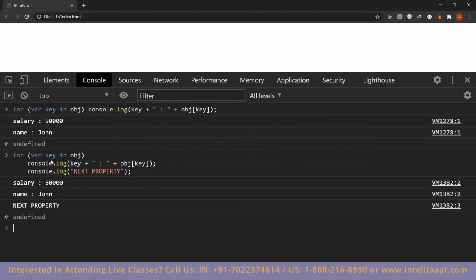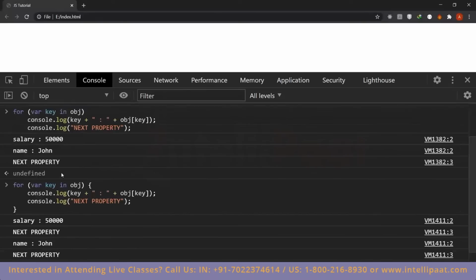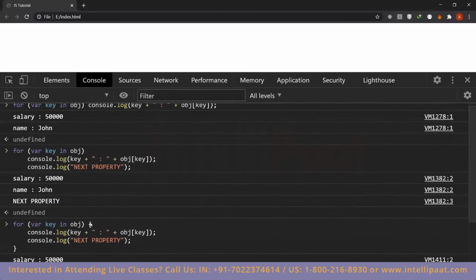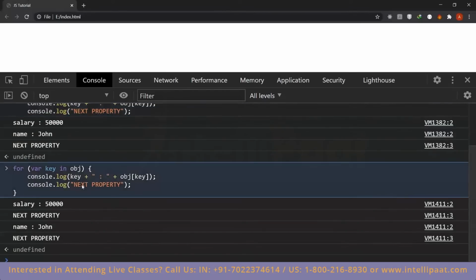However, I want both of these statements to be executed in the loop. Now for that, I have to open up a curly brace and then close the curly brace. And now if I do this, this is what happens. So what's going on here is if I remove the curly braces, only the first statement gets executed in the loop's body. If I keep the curly braces, then everything inside the curly brace is included in the loop's body. So for instance, if I were to add new code lines to it, they will also get executed. So this is a good trick to remember.